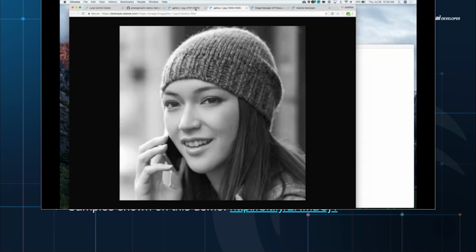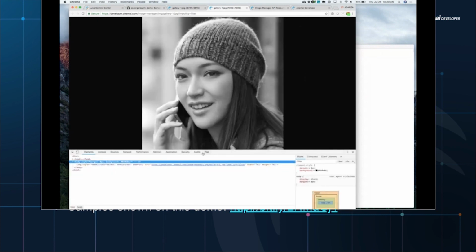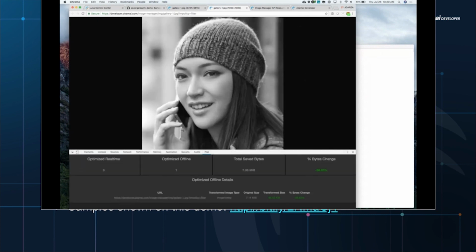And you can see how the optimization looks. Basically, here was the original, and it automatically detected the face, cropped it 1000 by 1000, and put it in black and white. And if we check PIES, we can see an image that was 7 megabytes is now 85 kilobytes. So it's like 98.8% fewer bytes.